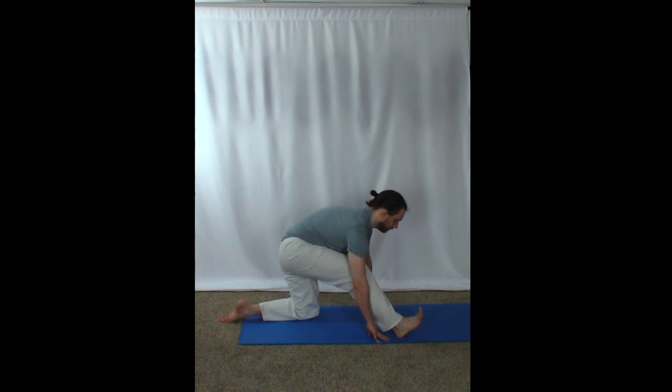Now flex the foot like you're letting off of the gas, and spread your toes. And we're just going to turn the entire leg outward and inward, back and forth. Nice, slow, comfortable movement.